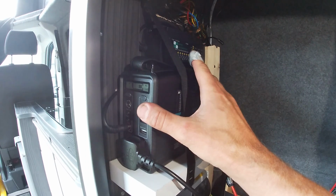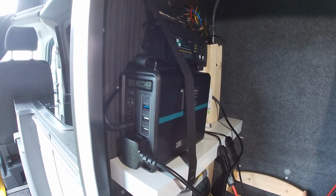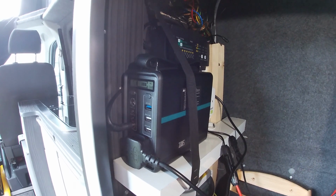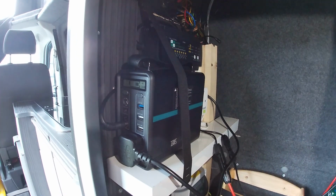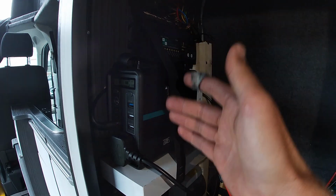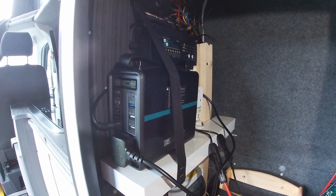I can take this out with me wherever, wireless, wire free, and use it to charge up stuff. So I can be in the middle of nowhere on a mountain and I can plug my laptop in or plug a TV in. Not that anyone would want to do that, but I can. Now, this is brilliant. This has been perfect for me as a photographer, because I've been able to use this to cart around with me wherever I am to keep my batteries topped up and stuff.